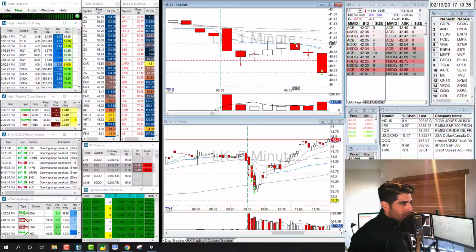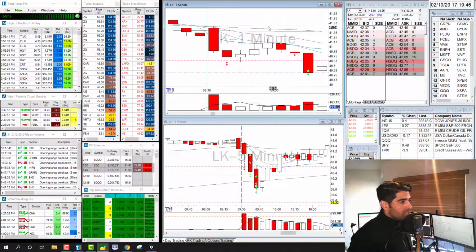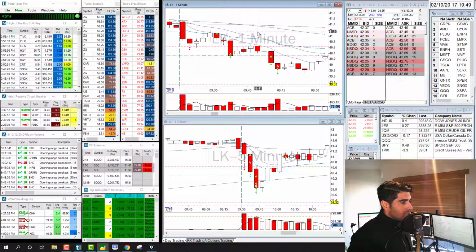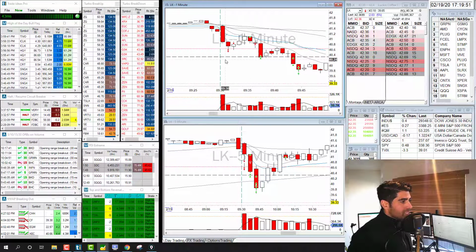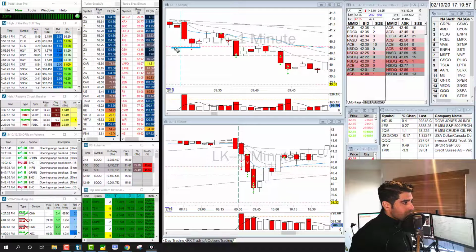As soon as I got stopped out, it came back up, then dropped. I went short again, and now this one turned out to be a really nice 5-minute opening range breakdown, and eventually had a really nice drop below the previous day close. It went all the way down to 30.96, and the last piece I got out at the break-even point. So that was the first stop out, but that was a really nice move after that. And the lesson that I got here: chasing it.